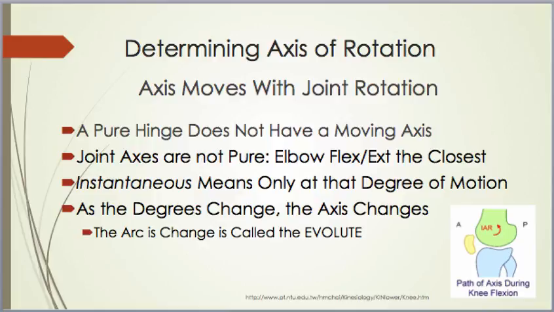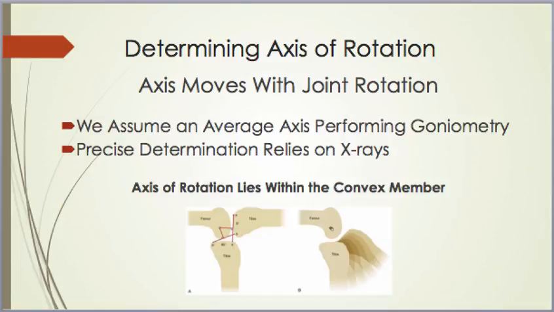Okay, so that arc of motion you see here in the knee joint, here's the femur, here's the tibia, as the knee flexes, so this is extension because here's our patella, the instantaneous axis of rotation goes from here and rolls back up into the femur a little bit in a curved glide. So as we flex the knees, the tibia rolls backwards. It also slides backwards, and that changes the instantaneous axis of rotation. And that arc of change is called the evolute, E-V-O-L-U-T-E, the evolute. All right, that is measurable.